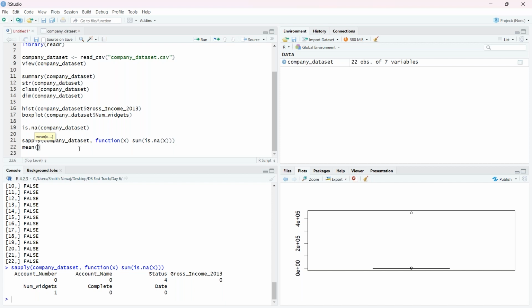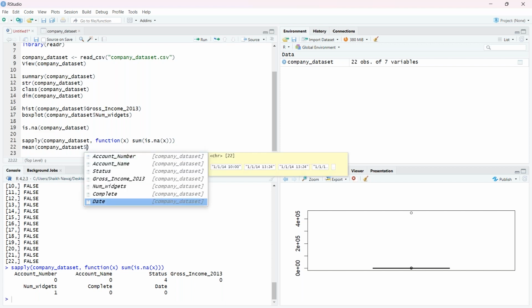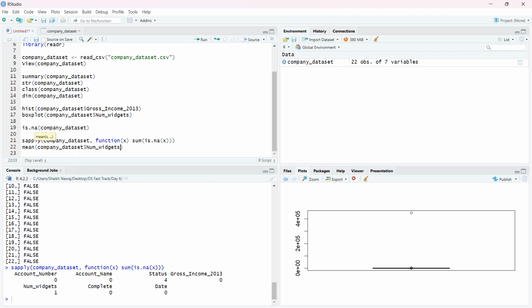So the mean of our company data set, dollar sign, this particular column. And here, as we know, there is one missing value present.